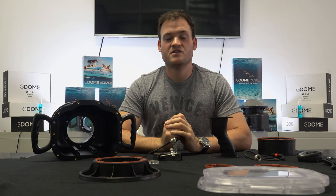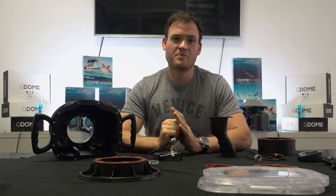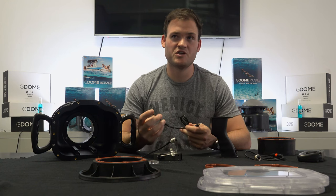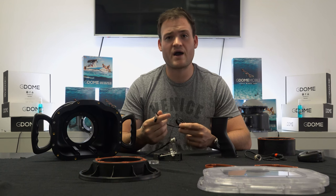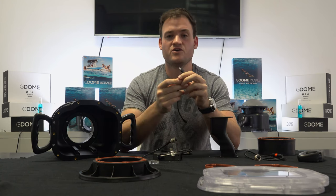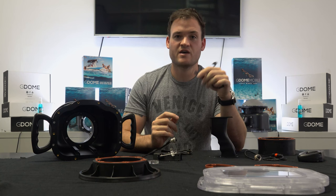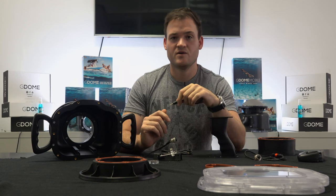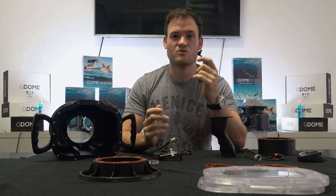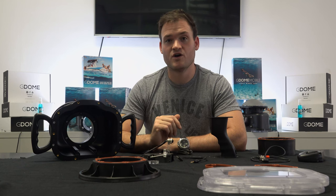The biggest feature of the GDOM XL is that it is not camera-specific — it can take multiple different cameras and camera brands. When you upgrade your camera or lenses, you can put them straight into your housing. The only difference will be in the wiring of the button. With the GDOM XL, if you change your camera body or brand, the only real difference is in the adapter you're using. We're making these with little 2.5mm aux cables, so it's literally plug-and-play — flip out, put in your new cable. The other alternative is a straight wire cable running through to the button. We will have all different cables available for the different models on our online store.